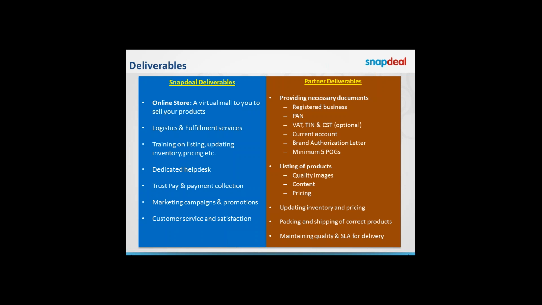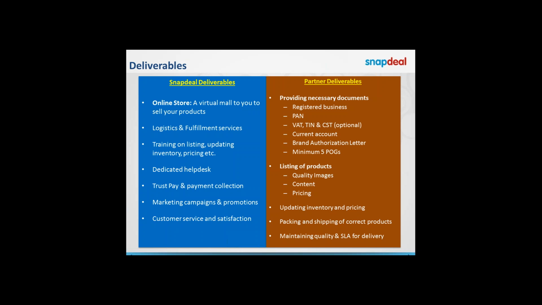Then we would require the seller to list the products on our website, on our panels. We would guide them as to how to do that, but we would require them to provide us with high quality images of their products. And also content description. So let's say a seller is selling a watch. We would require them to provide us with description of that product, which could be listed on our website.